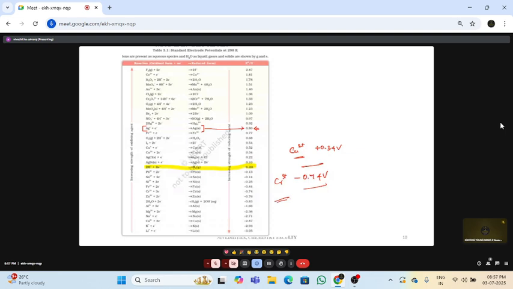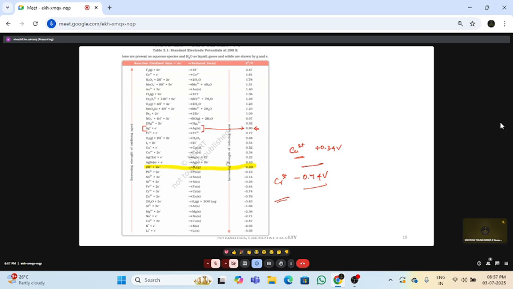In Daniel cell, the potential developed was 1.1 volt, right? But in your exams, they may give you any random cell and they may ask you to calculate the cell potential. For that also, this tabular column will be very useful. For that, they will give you the values. From the values we can calculate. So we have so many physical significances of this reduction potential.